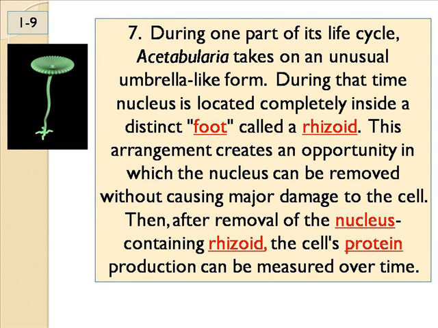And because the nucleus is down here, if I remove the nucleus, then new proteins should not be appearing, because if the nucleus makes the proteins and I remove the nucleus, then no new ones should appear. So because the nucleus is down here, it was easy to just cut it off, remove the nucleus, and see what happens.